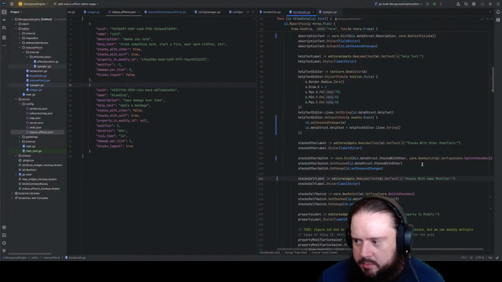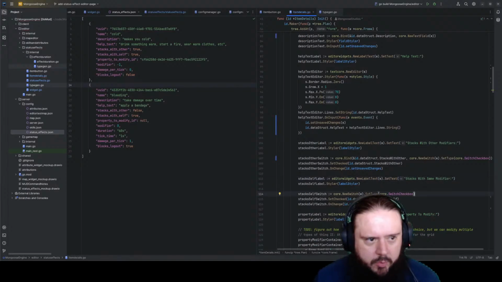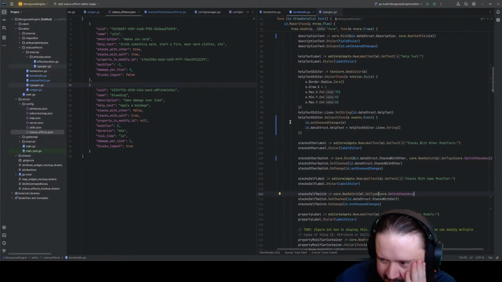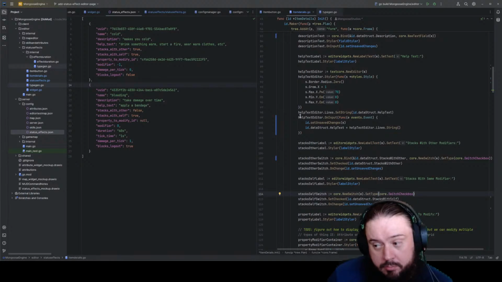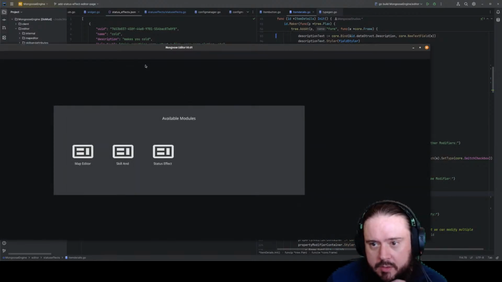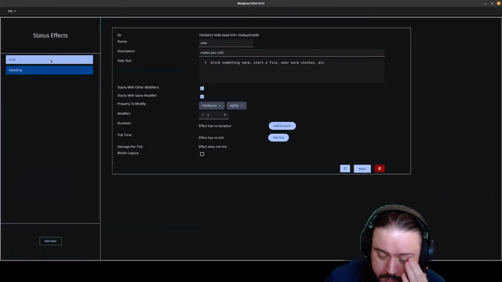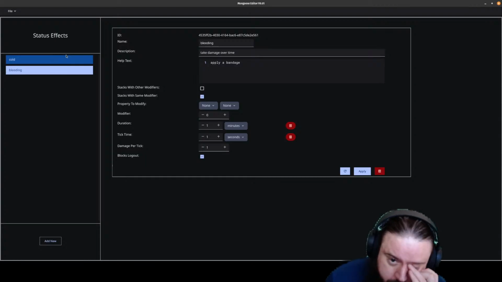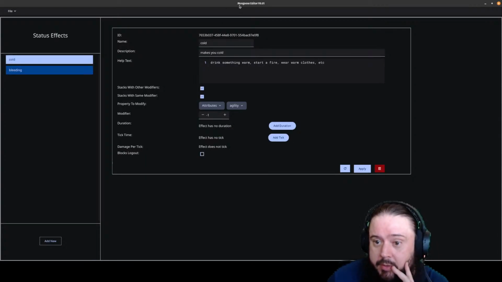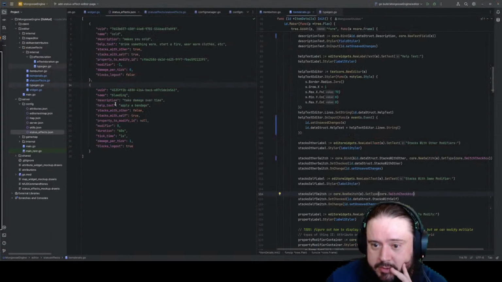Like so. Let's see if that works real quick first. I don't know if I can bind to that one in that same way. I mean, editor doesn't complain, but... Stacks with other is true and then false.